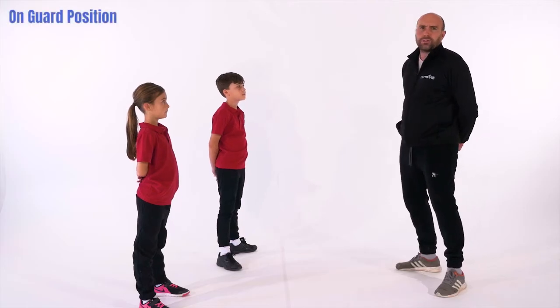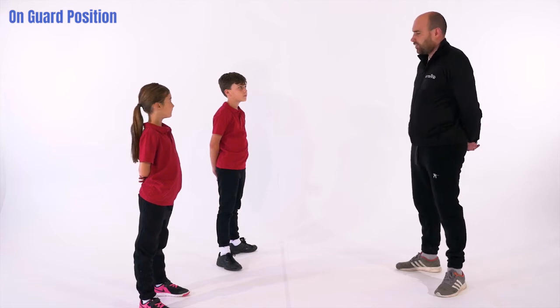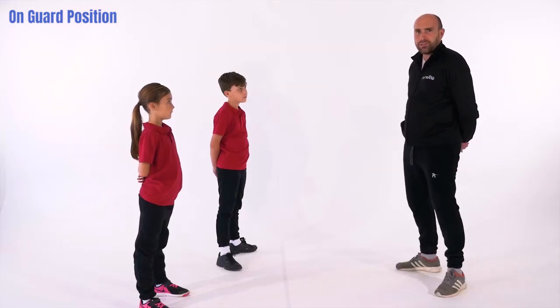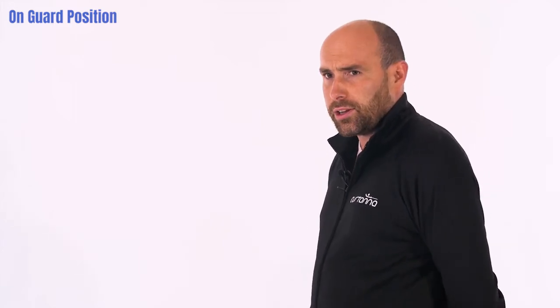I'm now going to talk to you about a few simple instructions that I feel are quite effective in getting the kids into their perfect on guard position. Children, particularly at the beginning of the course, will not know the on guard position, and by splitting it up into several movements, it allows the children to remember it for the next week.